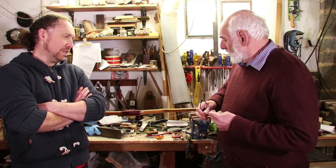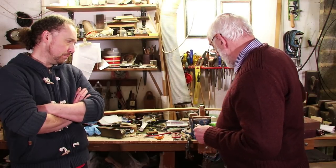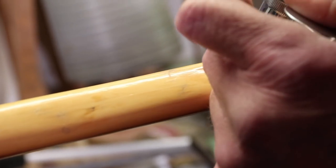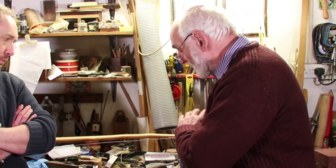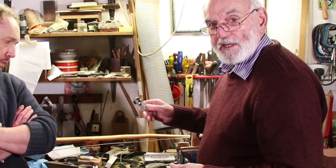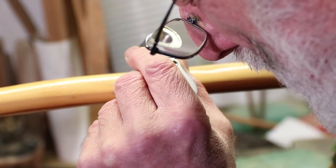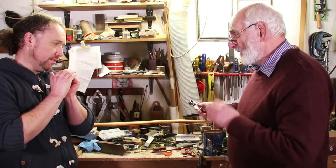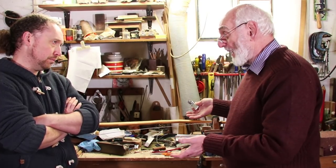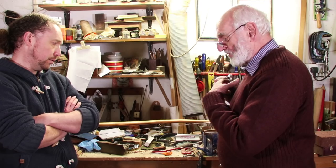Looking at the back - the sapwood - there are some very tiny lifts where the grain has just started to lift up a very little bit. She noticed it when she was perhaps rubbing it down, putting a bit of polish on it. But once you get a magnifying glass and look under it, you can see that the grain has these little spear-shaped lifts in several places. It's just starting to lift up. Now it may not be a problem at all - it might have been like that for a long time and might happily go on forever - but it might not; it might get worse and then suddenly the bow will explode.